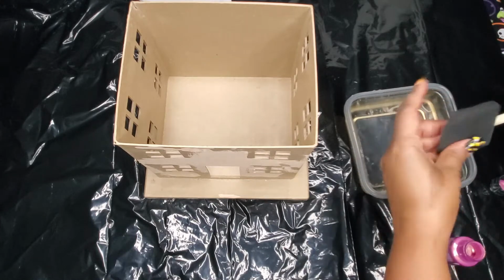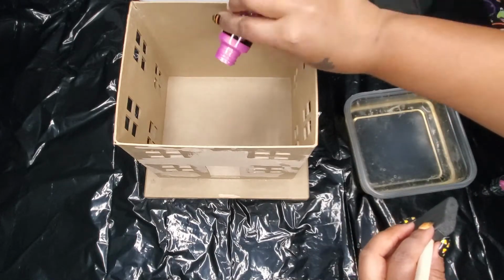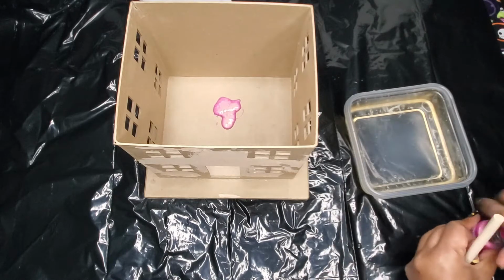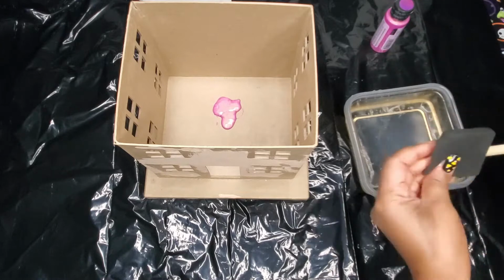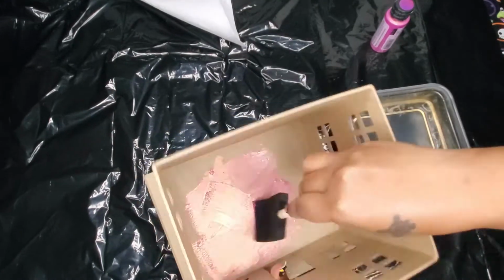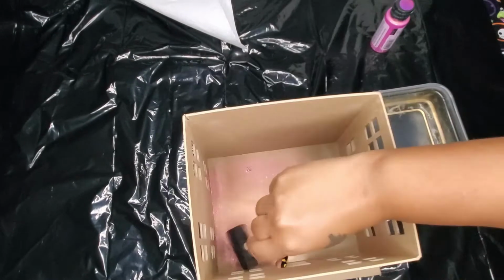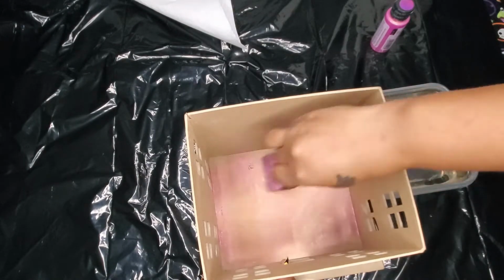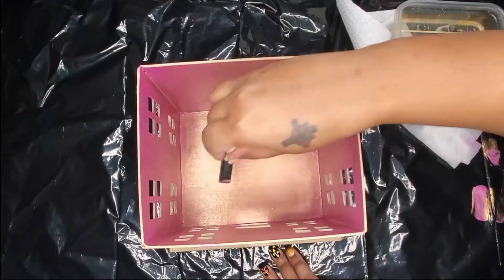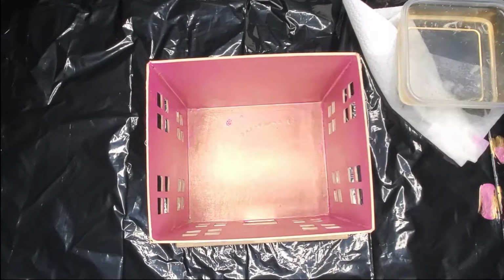Painting the inside of the house first was actually pretty smart, because I really didn't want to paint the outside of the house and have to repaint the inside and have pink oozing out of the front. That would have been way harder to clean up. Iridescent paint is way harder to clean up than a matte paint. So if you have specialty paint, start with that first.